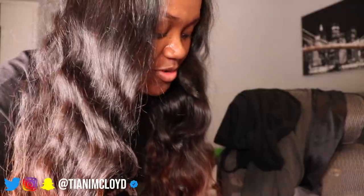Hey guys, I took this part real quick to show you that it's the next day and I slept with the extensions in, and I put my hair in two cute braids and I just took it out right now. I sleep with nothing in, mind you. Like if it's a wig, anything, I always take it off because I can't sleep with this on. But I forgot these were in, and look how cute this looks when I just put the little braids in. I just wanted to show you guys that. And I have little waves. Look at her. It still looks good the next day. Look at me. It looks so natural.